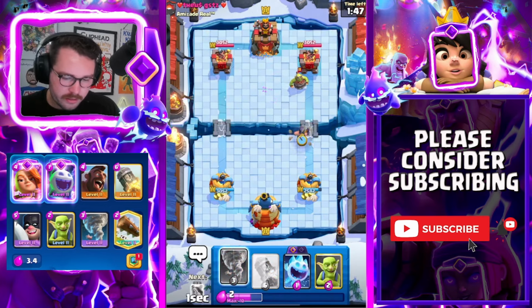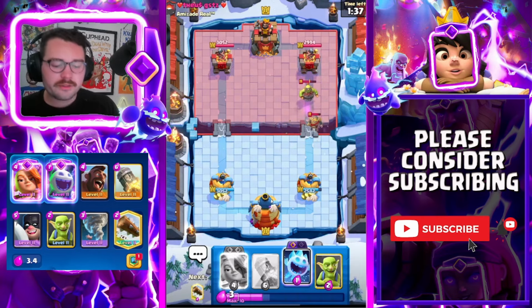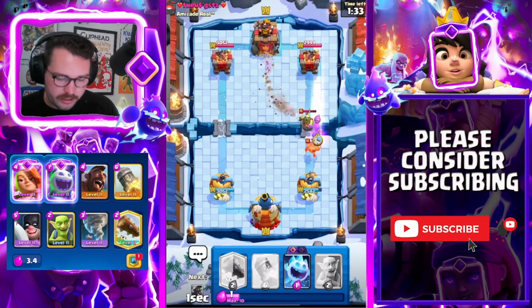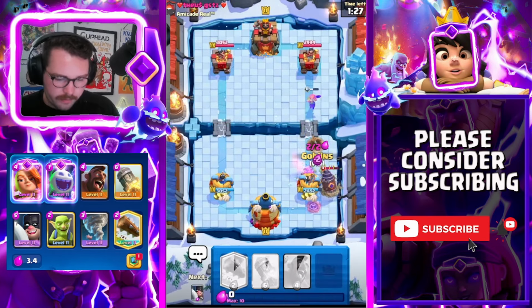Okay, let's try this. I'm going to kind of tornado this backwards. Failed tornado, eh? I like the vision. I tried. You know, you kind of have to be creative with this deck in terms of your sources of damage. You can't always go for the orthodox things. All right. He does have poison here.